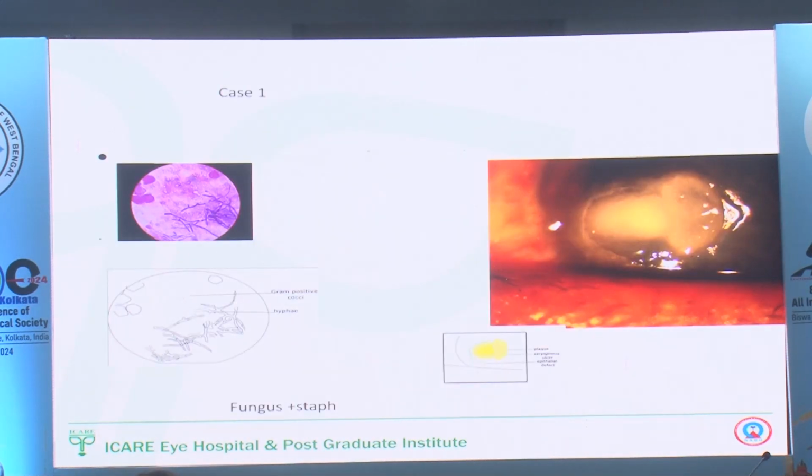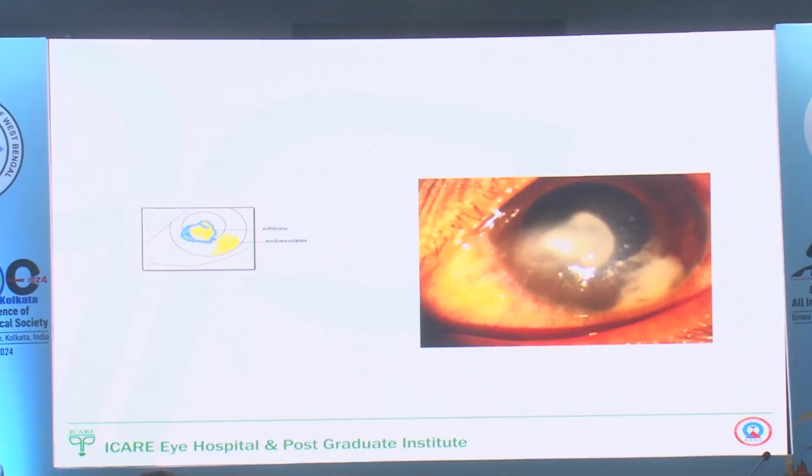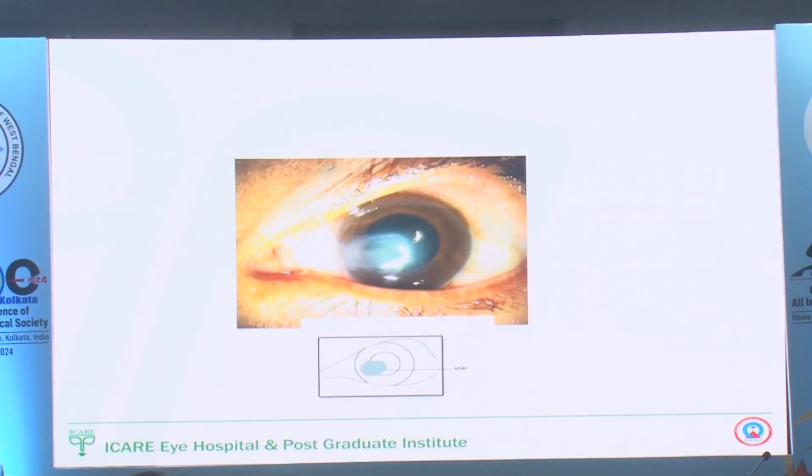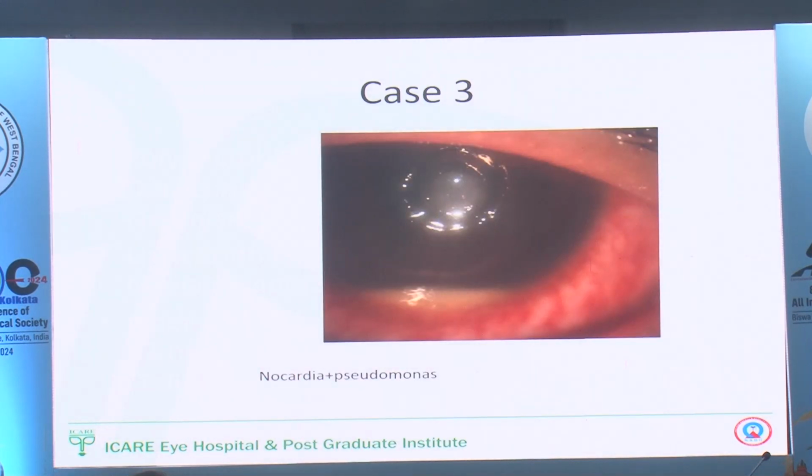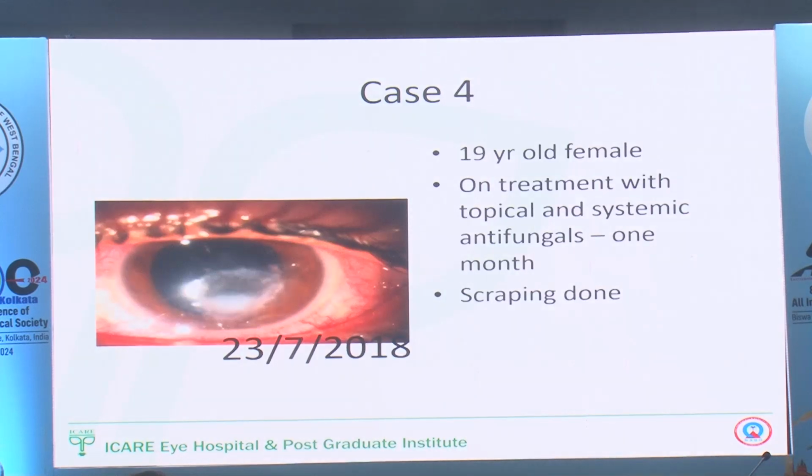This was a patient who had polymicrobial keratitis. When she did not use her antifungal, the infiltrate actually increased. But when antibacterial and antifungal were used, she scarred. Another case which I had shown earlier, which is the plaque Acanthamoeba with fungal keratitis. A third case of Nocardia with Pseudomonas in a contact lens user.